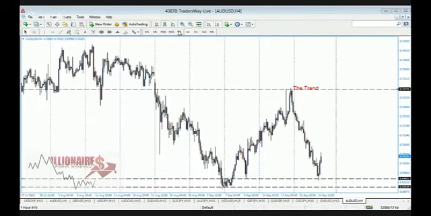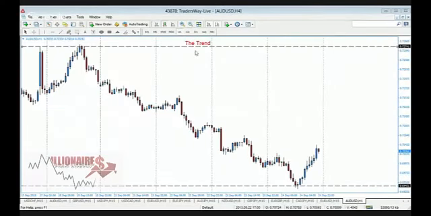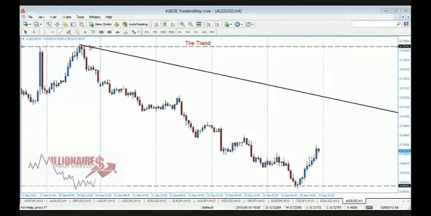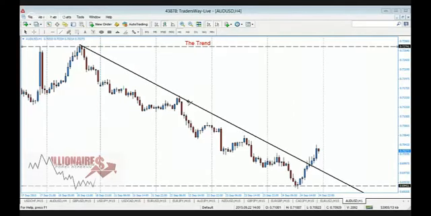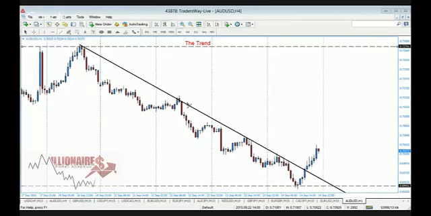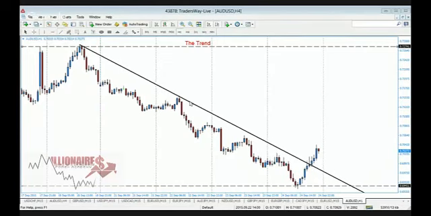Now, what we have here is a complete downtrend, as you all can see. So the first thing you want to do is draw a trend line. Draw your trend line here. Drag it down. Let it touch some wicks. Bring it in if you want, but it's perfectly fine right here. Don't worry about everything else. It'll be fine.